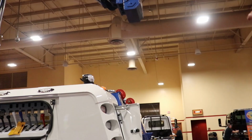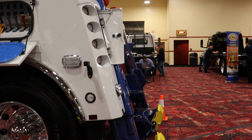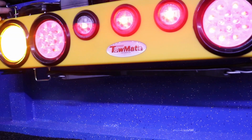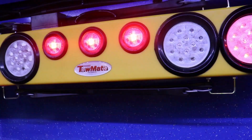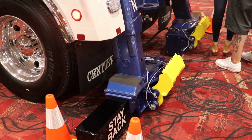This is the longest underlift we've got available on this, correct? That is the coach, 165 inches of reach. That's neat. That is actually exclusive to Miller Industries. Really? Outriggers, a very good option to have on the 9055, especially if you're doing side pulls, something that's not straight off the back.